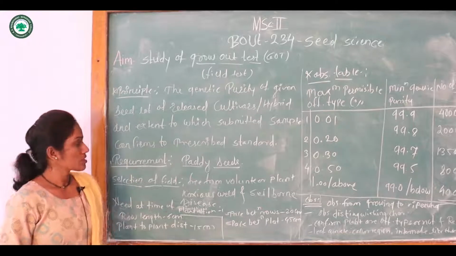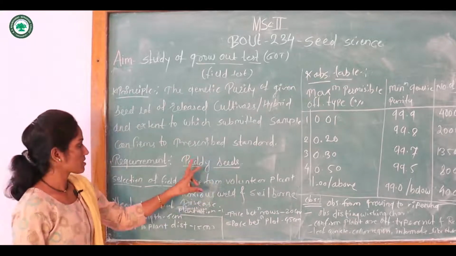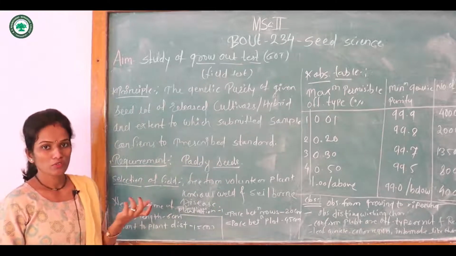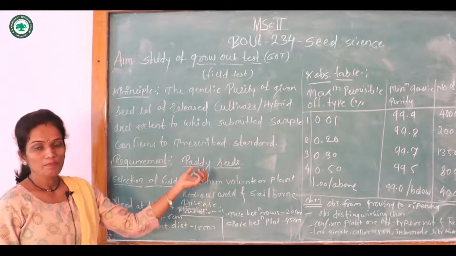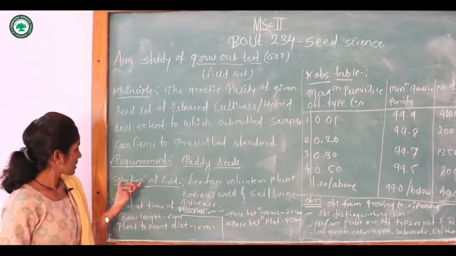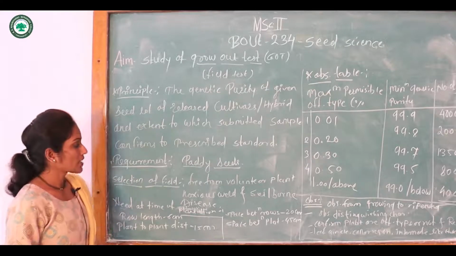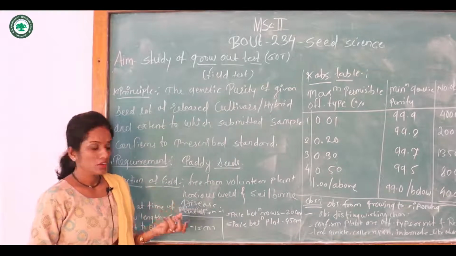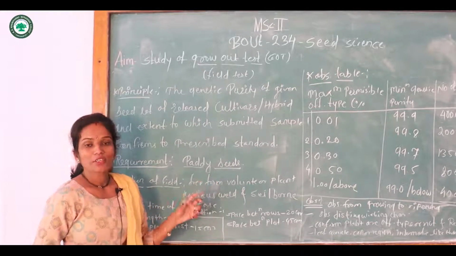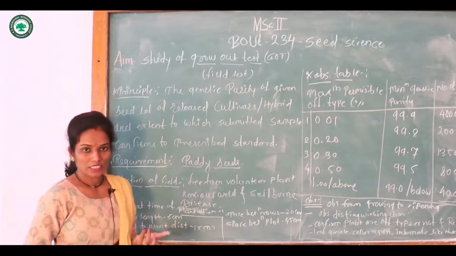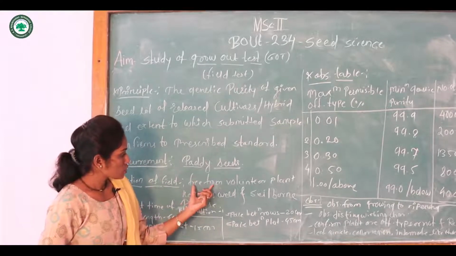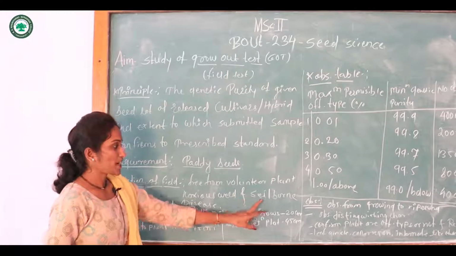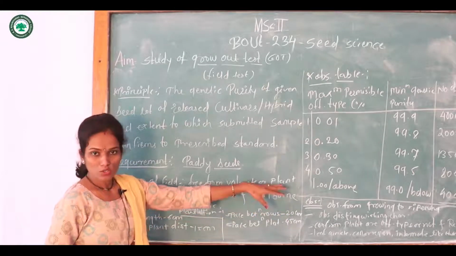In case of seed, we will use the paddy seed, which is commonly known as rice. The quantity of the seed depends on the choice of the experimenter. Then the selection of the field can be carried out through the basic concept. At the time of selection, we need to maintain the seed quality and the field quality. The field should be free from volunteer plants or unwanted plants, noxious weeds and soil-borne diseases. We have to avoid all of these.